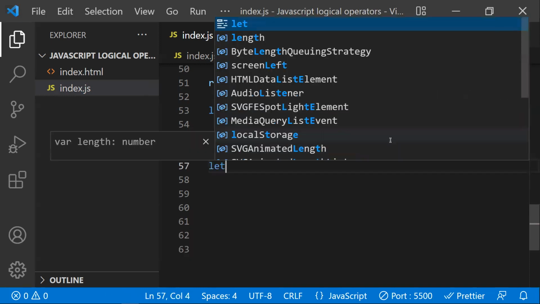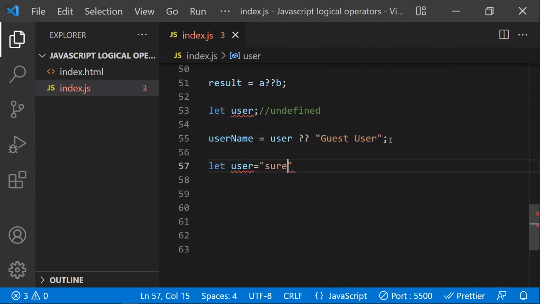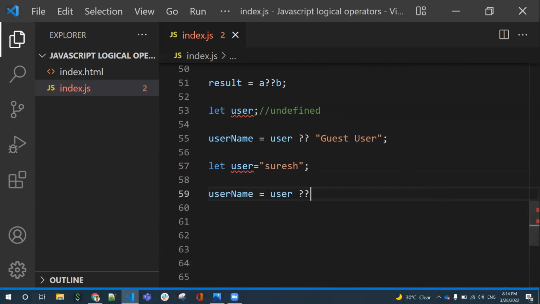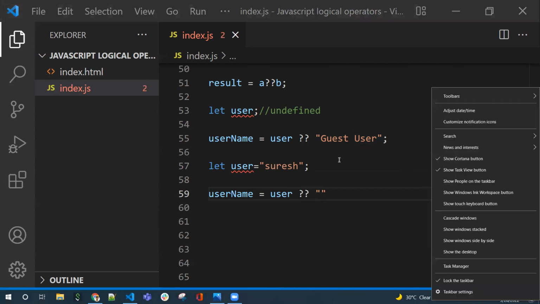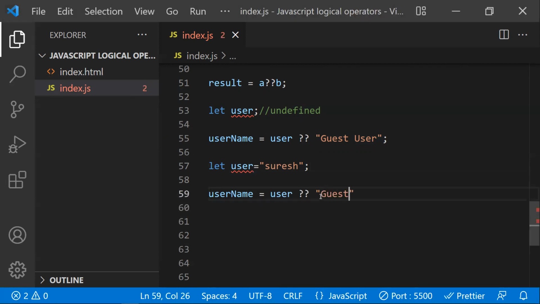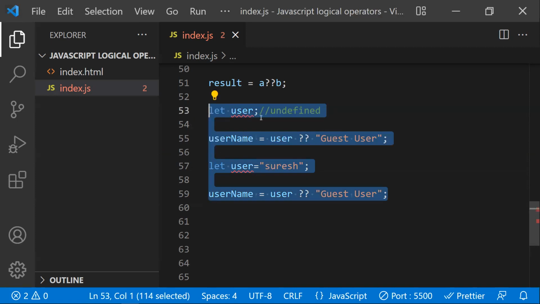For example, if the username is provided, like Suresh, and I give username is equal to username, the same statement, since the username already exists, it will take the username. If the username does not exist or is not defined, then you are providing a default value. So this is a common use case for the nullish operator.